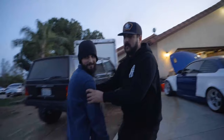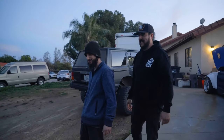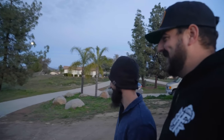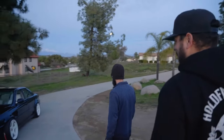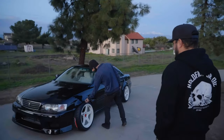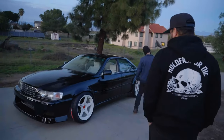Right here is good. That thing looks super clean. It's missing an intercooler though. Shut up. I know. Sick. Dude, not bad, huh? No, not bad at all. I like how the front end is coming out. Yeah, it's rubbing, but it looks good.